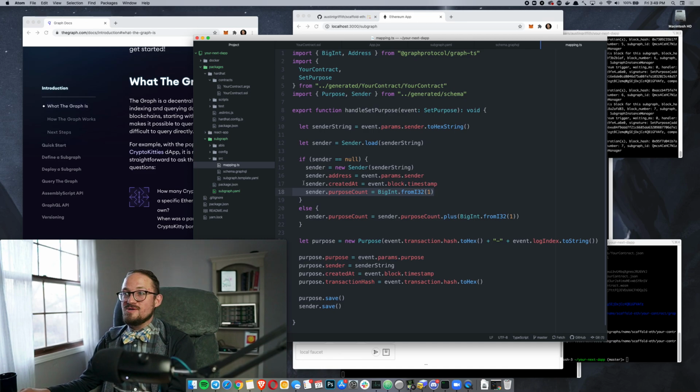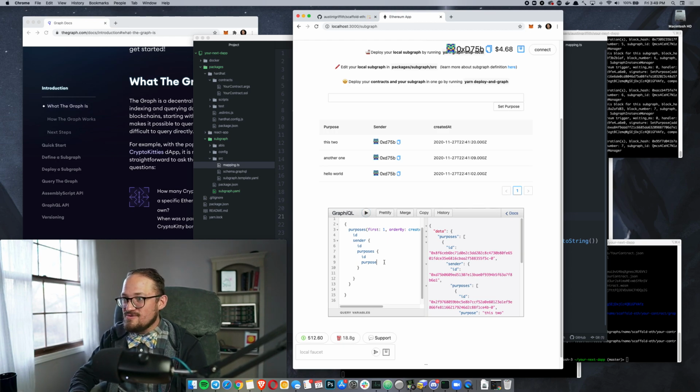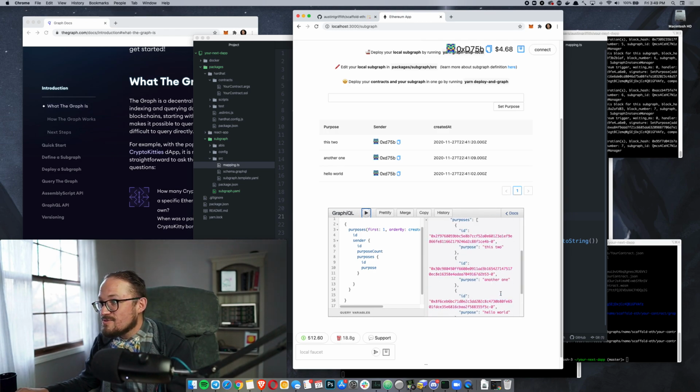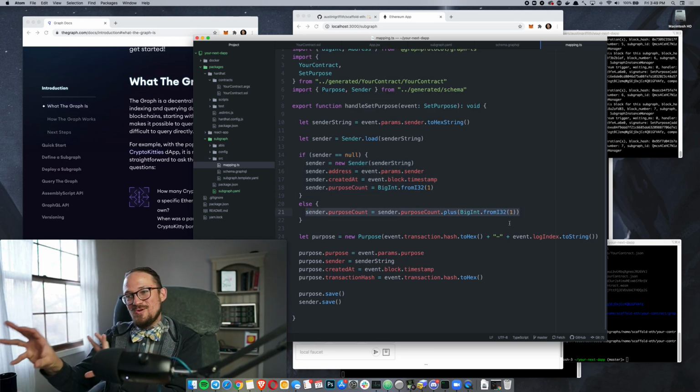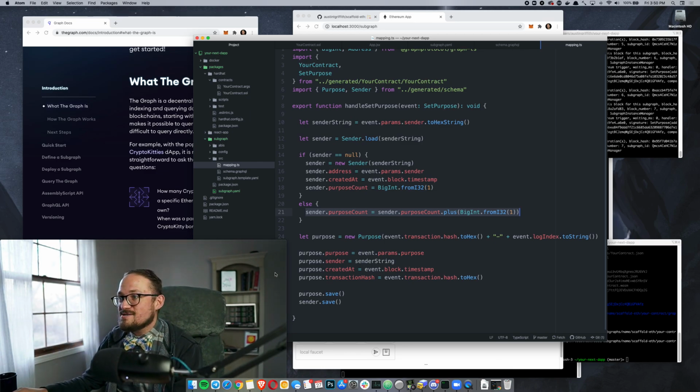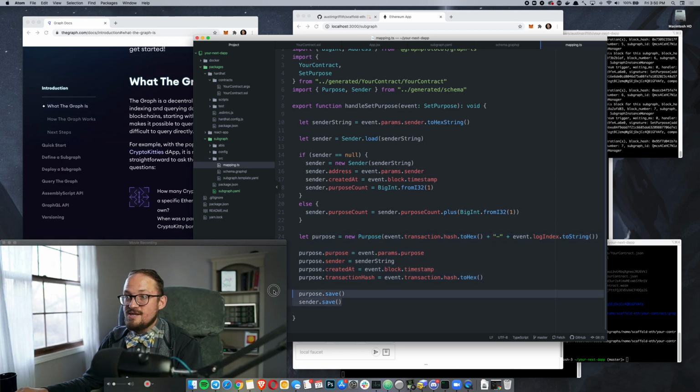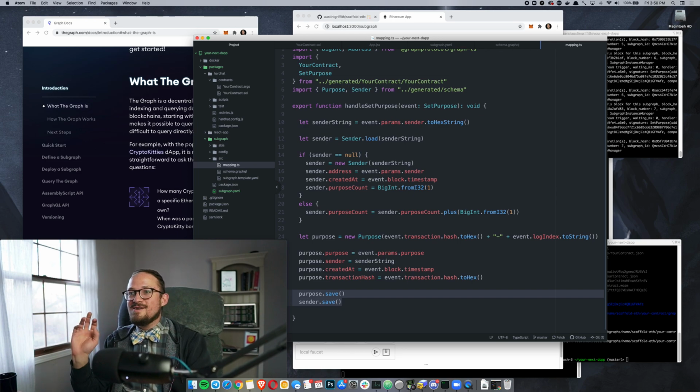And Adam, just as an example, did purpose count plus one. So it basically increments this person's purpose count, just showing that you could get in here and say purpose count and find out how many purposes that person has set. There we go, it's three. It's showing you that it runs this each time, with each event parsed, even if this sender already exists, we're just gonna increment that. Not sure if you would use that exactly like that, but just showing off how this is gonna work. Then we save our purpose, we create a new purpose entity, and then at the very end we save those. And there's a couple different forks on Scaffold ETH. There's a lot of good examples of how this works. You'll want to look at a couple other mappings because there's some weird intricacies here.